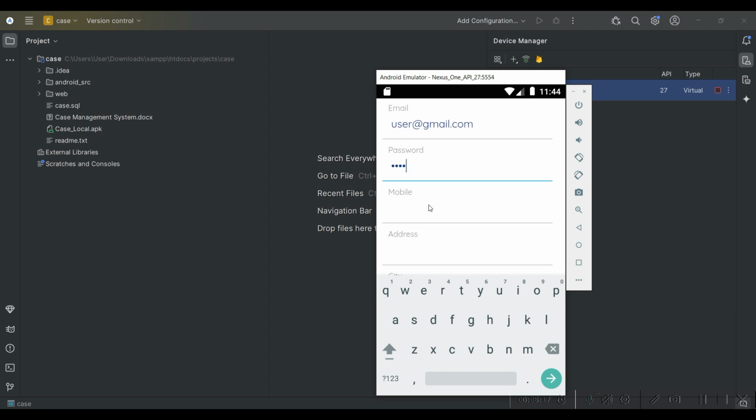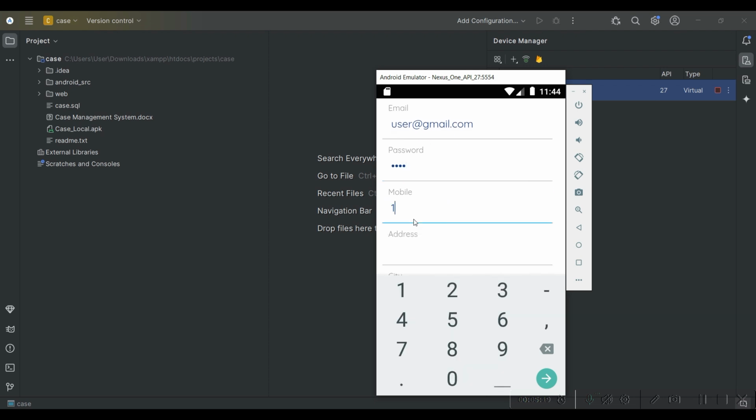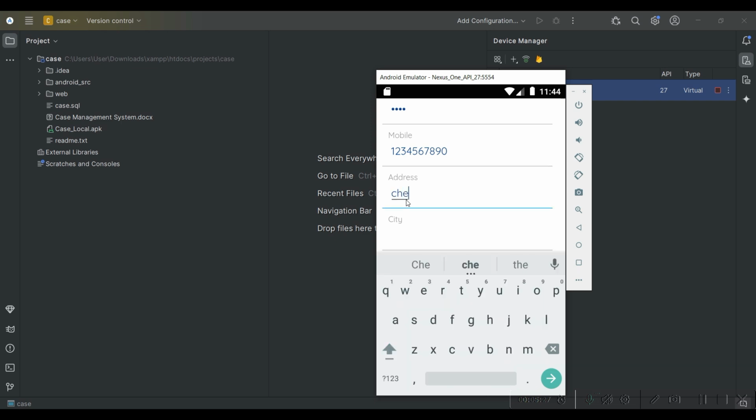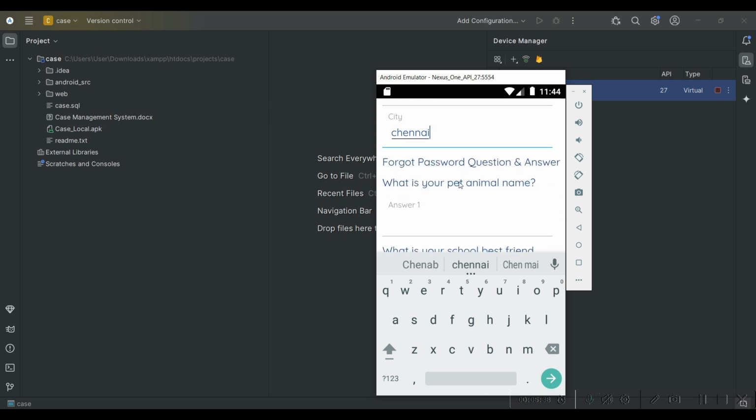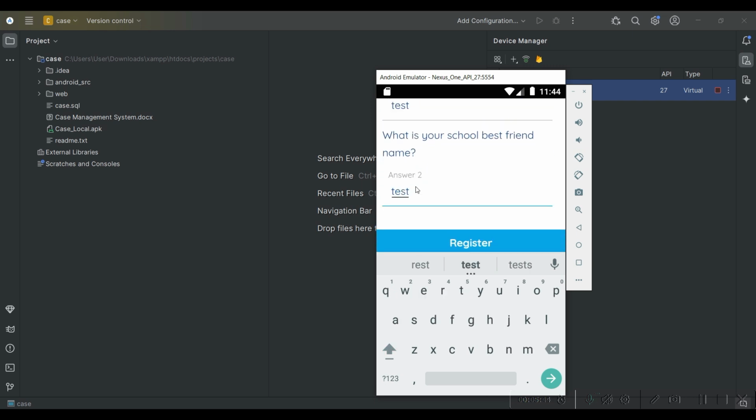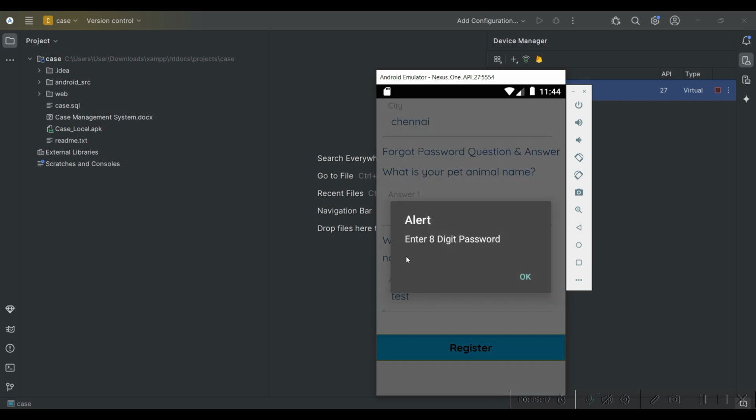Then mobile number, enter your address, then city. Then click on register.